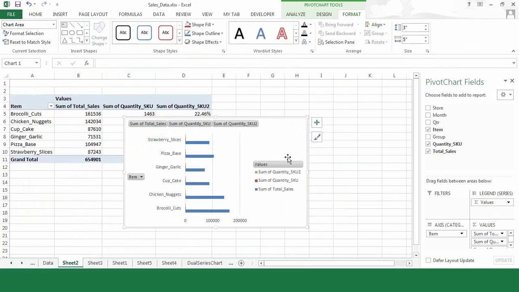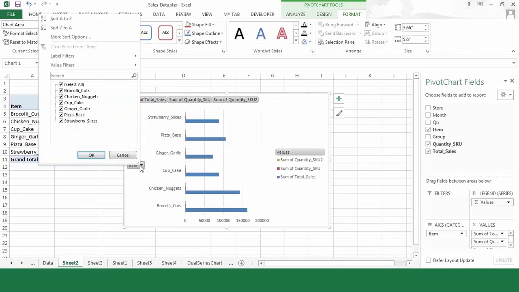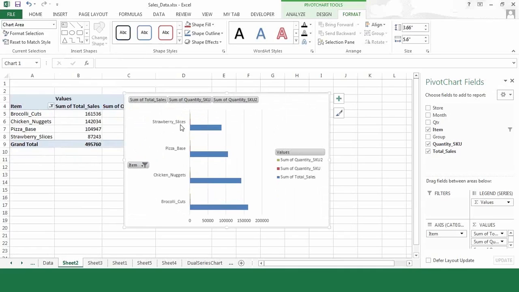Now how this becomes a dynamic chart, just see here. All these items, this particular item, the moment you select it, you can uncheck some of the options or check some of the options and say OK, your chart changes.